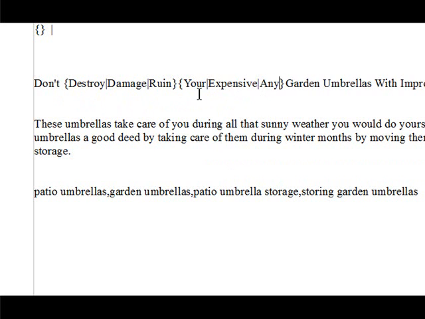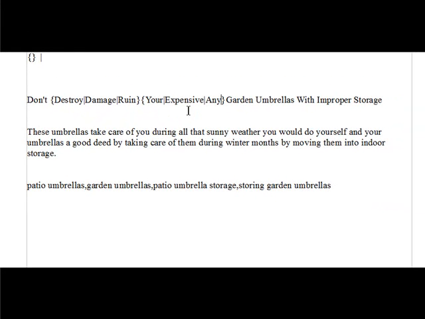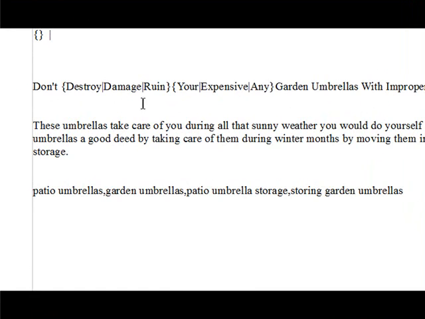Don't destroy your garden umbrellas. Don't damage your expensive garden umbrellas. Don't damage any garden umbrellas. Don't ruin your garden umbrellas. Don't ruin any garden umbrellas. See how that works? Okay, so we've got 3. We're using 3 here. As I said, with Socialmonkee you can use up to 20. Let's take the next one. Now I'm going to leave garden umbrellas because that's my main keyword, but we'll work with the word with here.